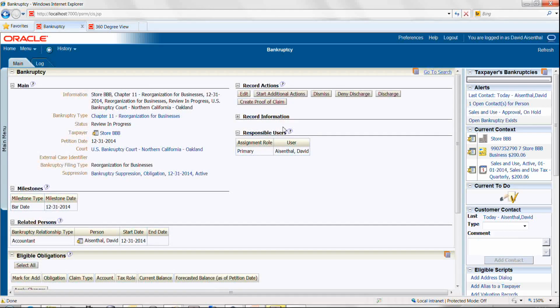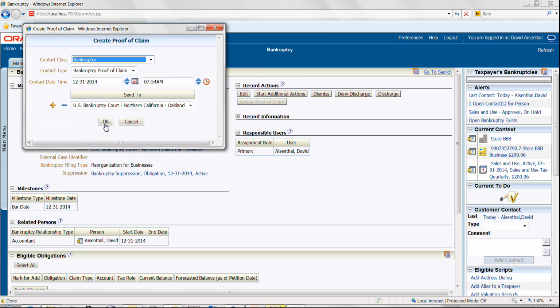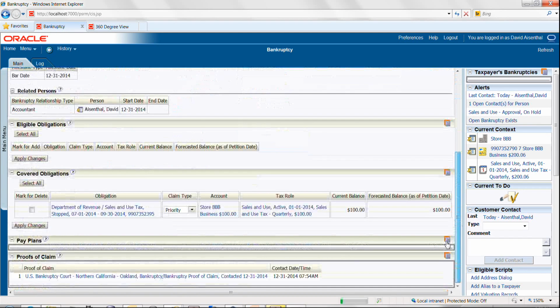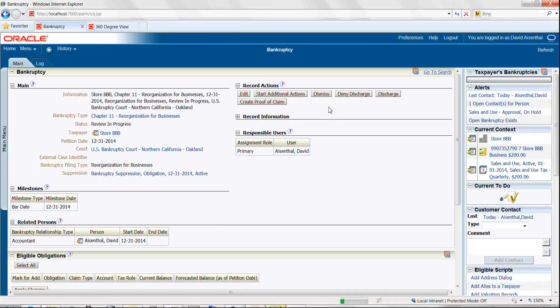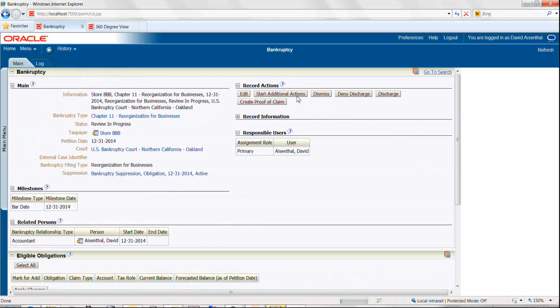We can create a proof of claim, since they need to prove that they have actually entered bankruptcy, and send a letter asking for a proof of claim from the court. You can see the proof of claim sent to the court there, and we could dismiss the whole bankruptcy and the charge will remain, or we can start other actions.